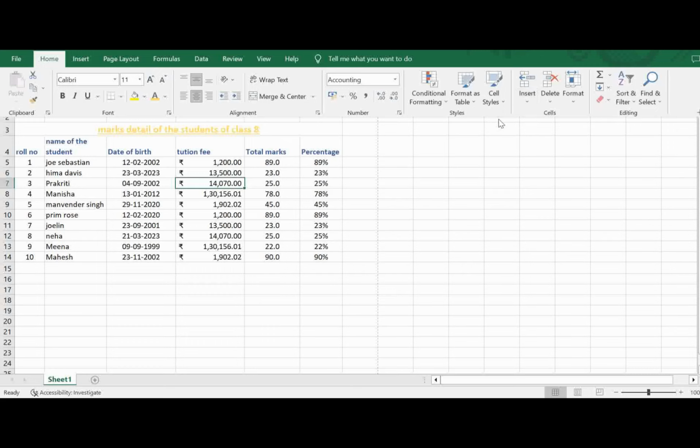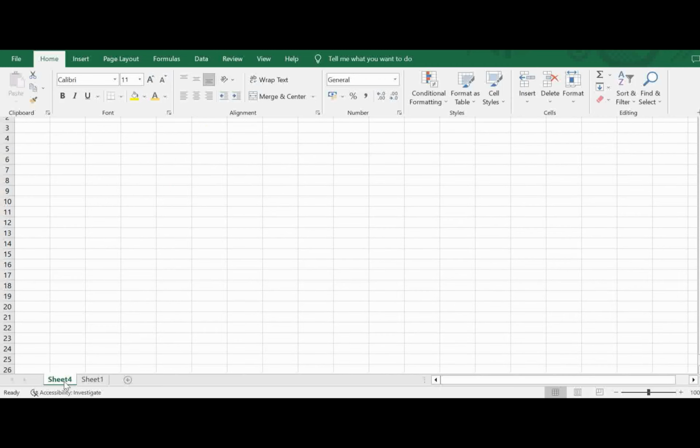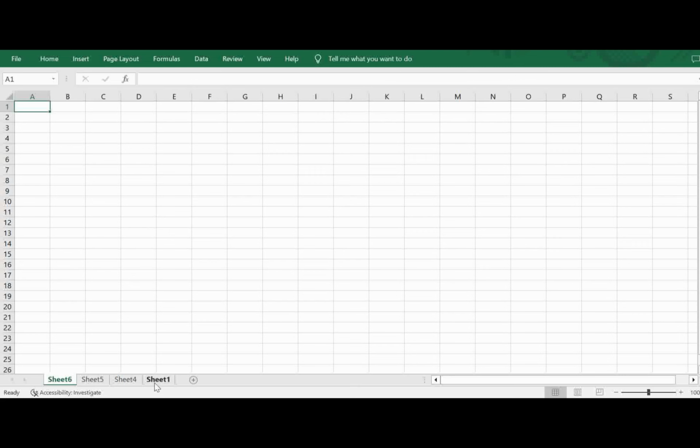Now let us see the other options available with respect to insert. You can use the option Insert Sheet. You can see that a sheet is getting inserted. Let me insert another sheet. So I go for Insert Sheet, and there's another sheet getting inserted here. So this is the way you may insert a sheet. In the previous videos we have also seen different ways of inserting a sheet.